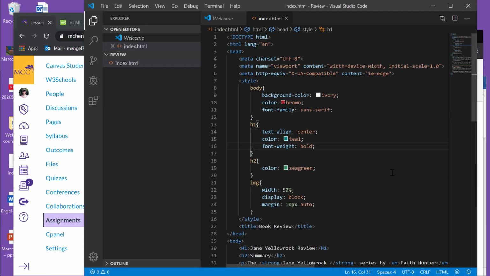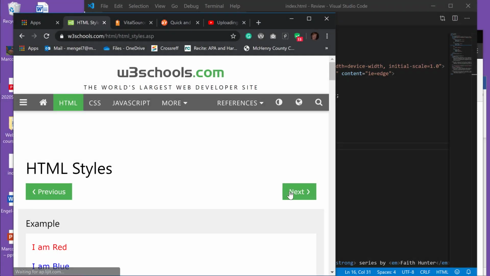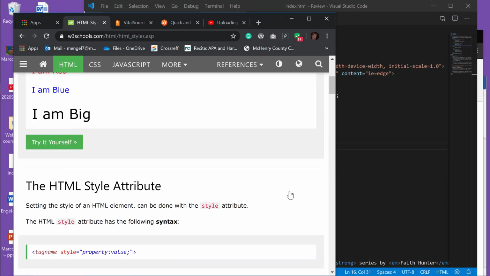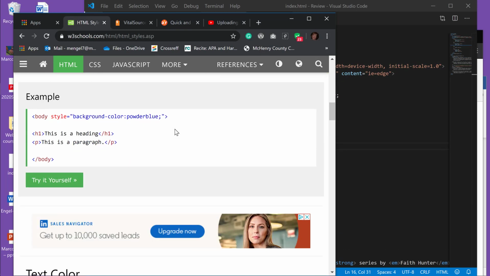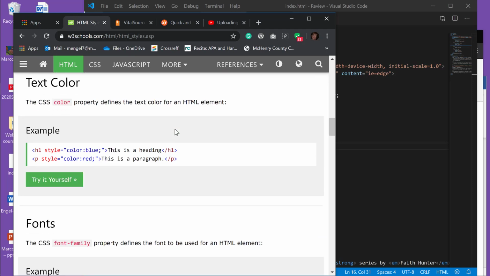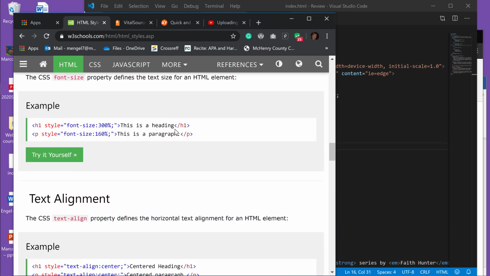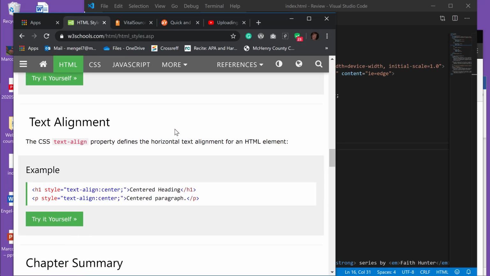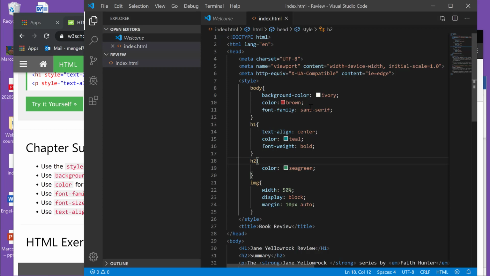We're going to start in the demonstration at the W3 Schools. They show you how to do styles. With the W3 Schools, they show you how to do inline styles, which is one possible way to do this, but it's not the most efficient. We're going to start with doing styles up at the top of the head, the top of the page, and add some basic items here. So let's go ahead and take a look.